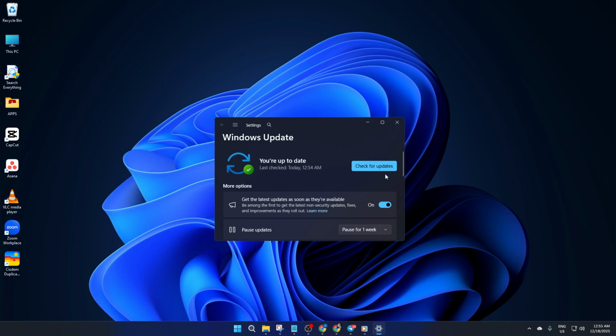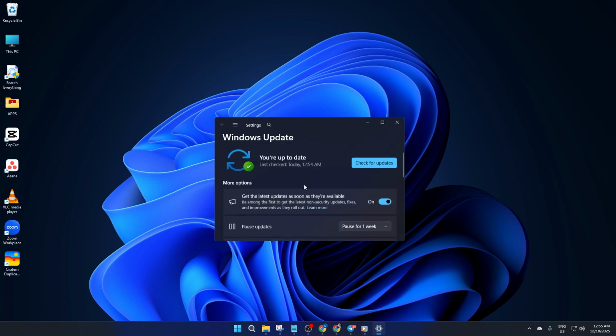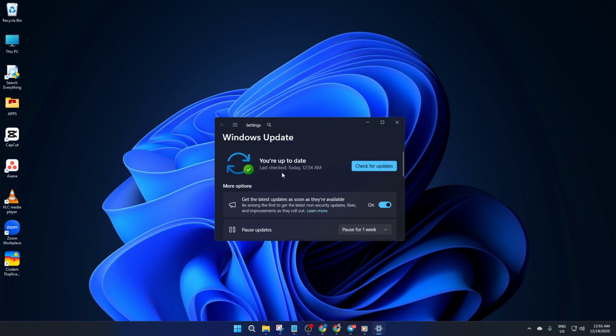If your system asks you to restart, for example, after a big feature update, definitely go ahead and do that. A fresh restart helps ensure all those new components, including the latest DirectX files, are properly integrated and working as they should. Once you're back from the restart, let's make absolutely sure DirectX 12 is installed correctly.